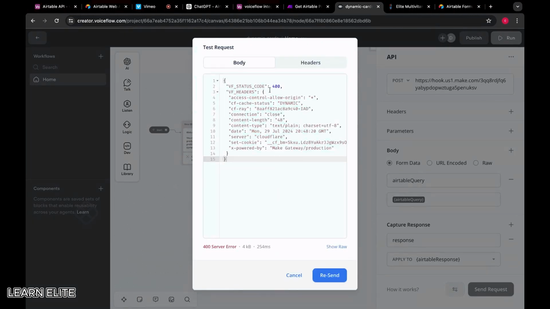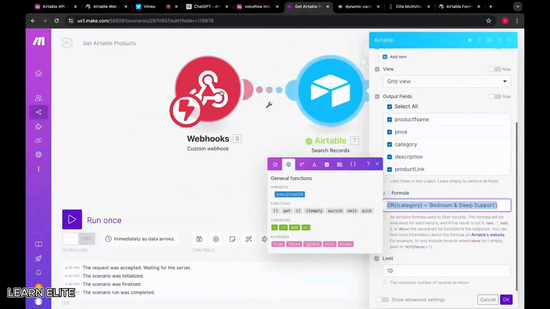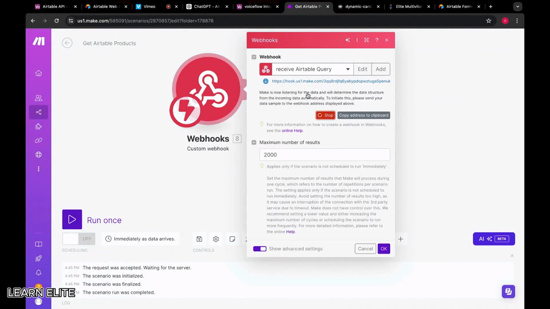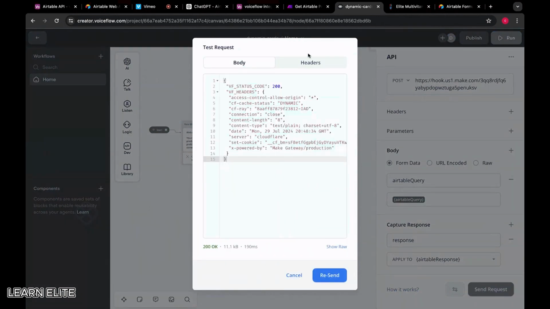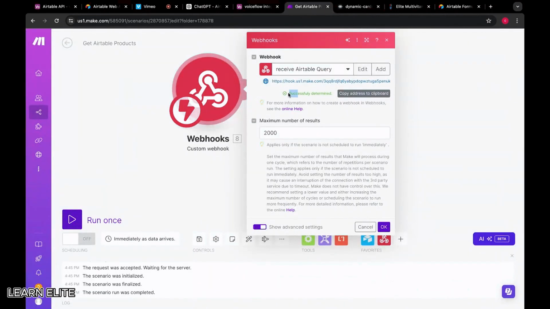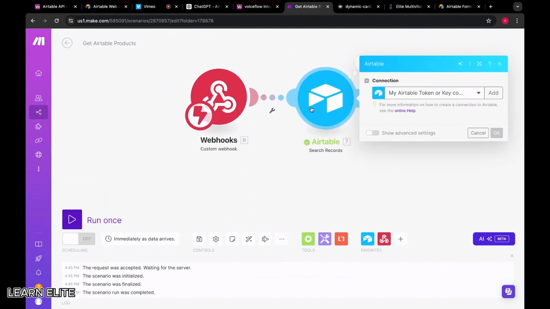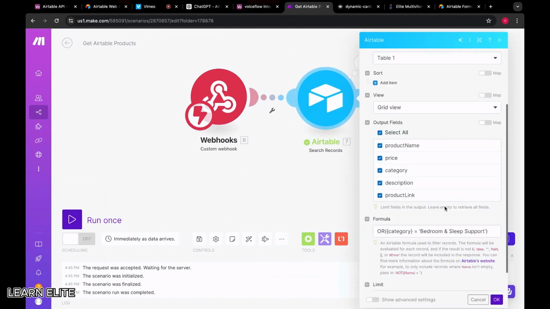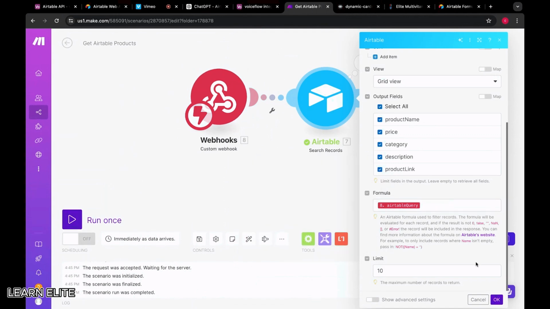Generate 400. All right, so now it's successfully determined the data structure. Nice. Now what we want to do is set up this Airtable so that the formula is pulled from this Airtable query variable. That's all we have to set up.